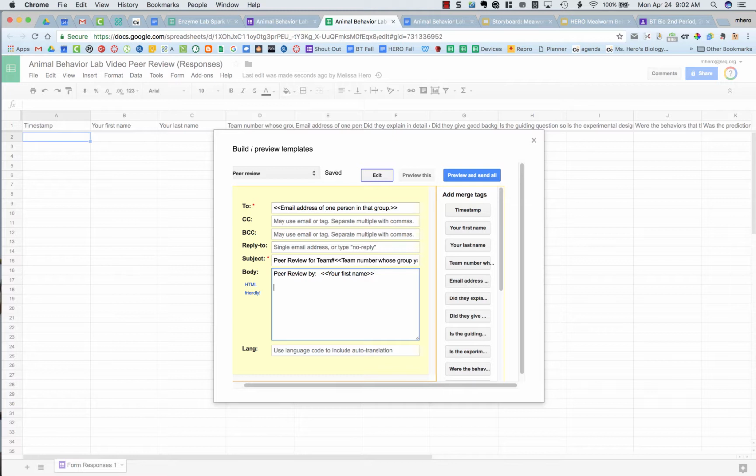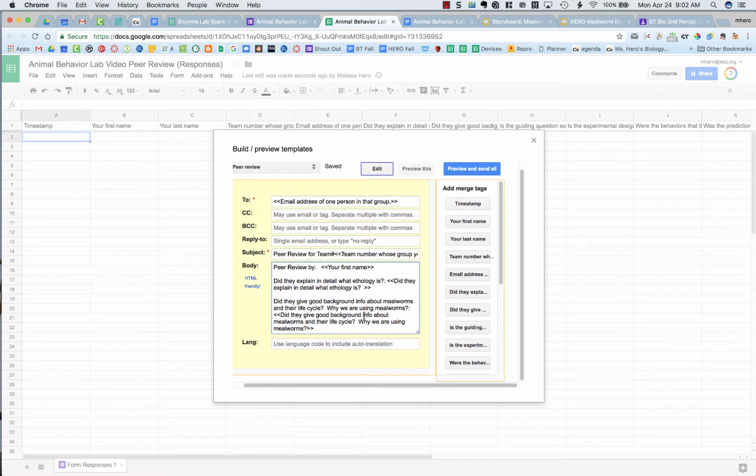Now I'm going to put in the different answers to all the different questions. I'm going to start out with, did they explain? It's okay for me that this part is written because I want them to know what the question is. But I want to edit where the little colon goes. I'm going to put two spaces, and I'm going to do the next one. And I'm just going to keep on going.